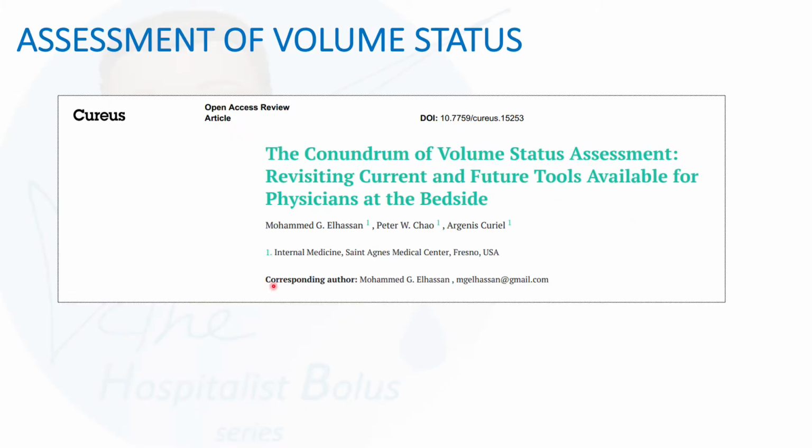So usually the first step in assessing a patient with hyponatremia is to assess the volume status to see if the patient is hypovolemic, hypervolemic, or euvolemic. Now this is not always easy. I tried in this review to look into the points in the history, physical examination, point of care ultrasound, and some basic labs that can help determine the volume status. And we discussed the sensitivities and specificities of most of these tests. So I'm hoping that you will find it useful.